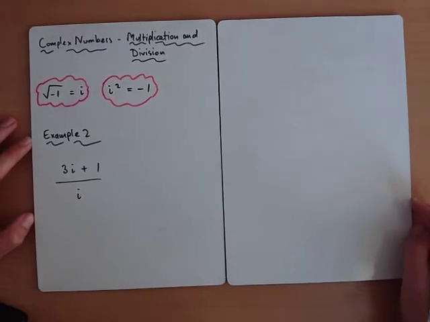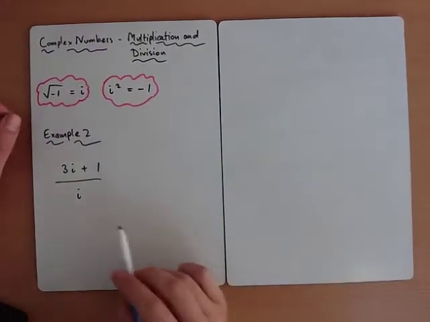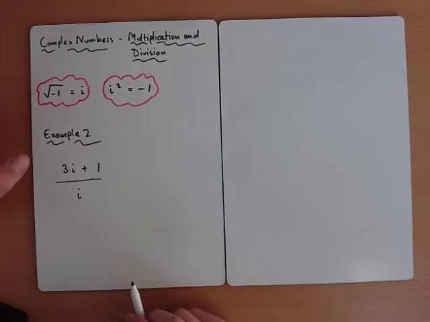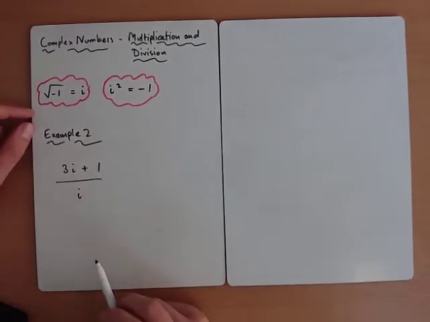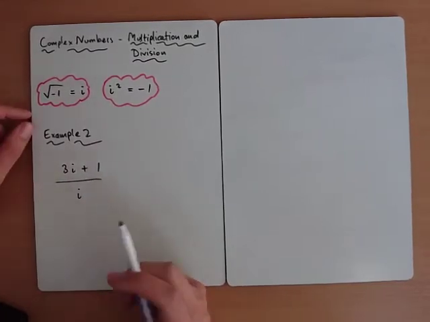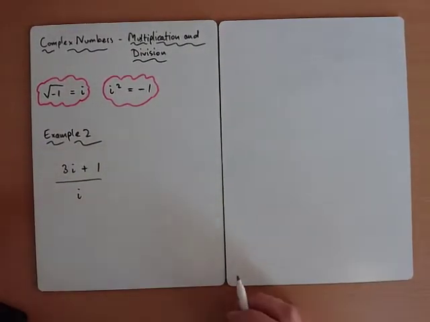Okay, so this one's actually more simple than the last one, but people get a little bit thrown by this one because you think, well, if there's i on the bottom, what do we multiply by? Now remember, all we're trying to do in this topic is we don't want a complex number divided by another complex number. So we're looking at the bottom and we're trying to turn it into a real number. Okay? Maybe pause and think about what you could multiply the top and the bottom by for this question.